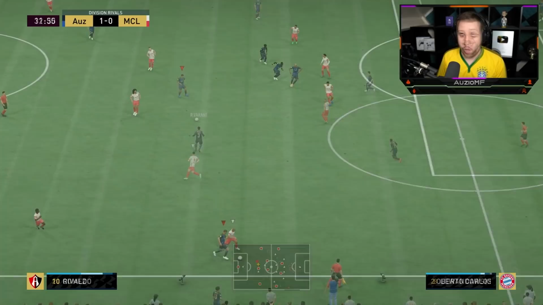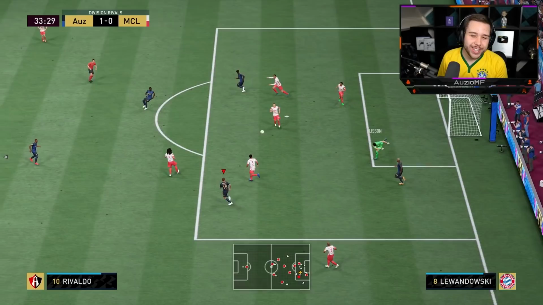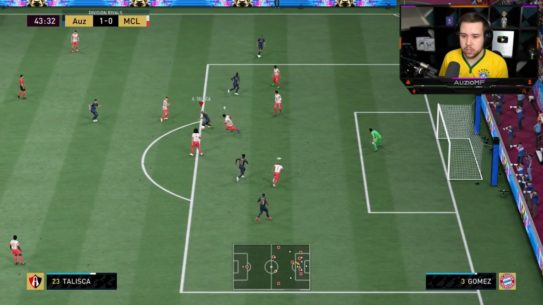Talisca there, giving me the option. See what I can do here. He has no idea where I'm going to go. And I tried to shot cancel the keeper as well, but it just didn't end up working. I'm just going to go for a cutback here. I see Ronaldo making a decent run, but I couldn't get it to him. Talisca sitting in front of the defensive line. Nice turn. Got Elastico. I have no words.